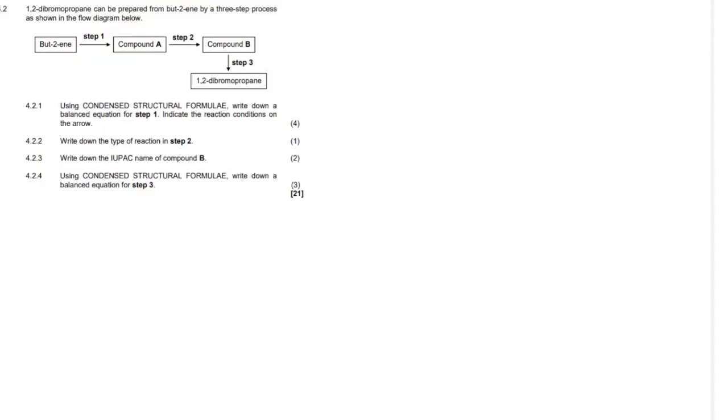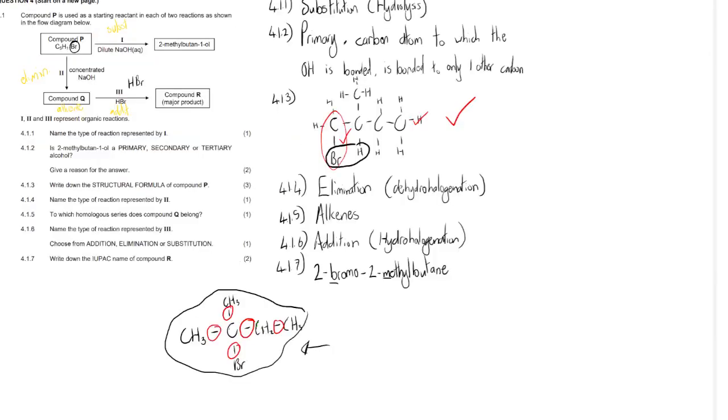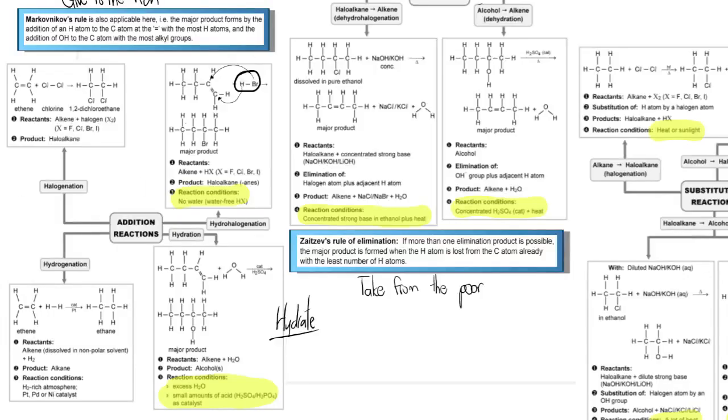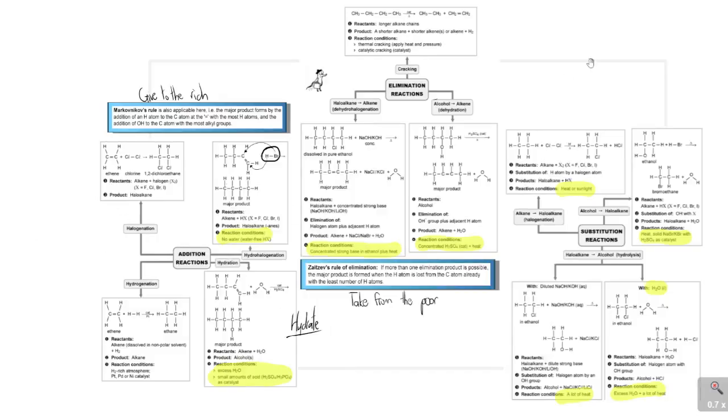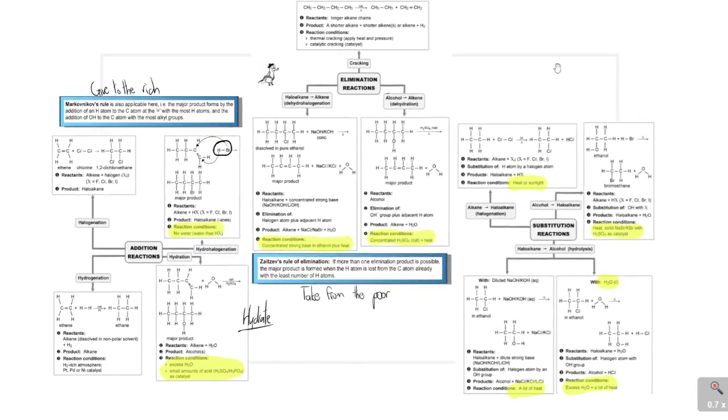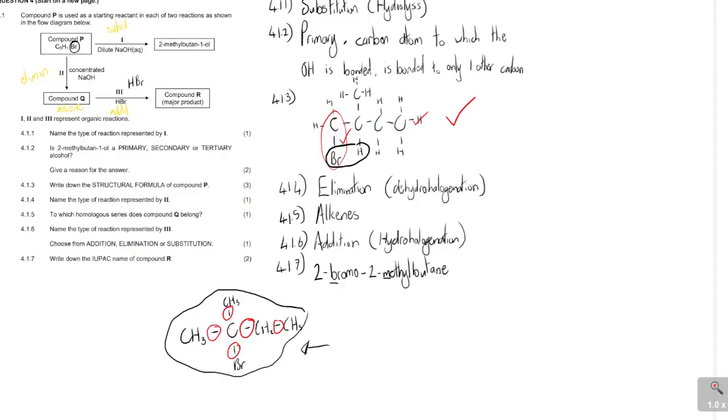So on November 21, we were finishing off question 4. Well, we're almost done. These are reaction questions in organic chemistry. And so we had a nice summary page of all the possible things that we might need to know on organic chemistry reactions: addition, elimination, and substitution. And so let's have a look. We're going to refer back to this page on a regular basis as we finish off this question 4 from the 2021 paper 2.